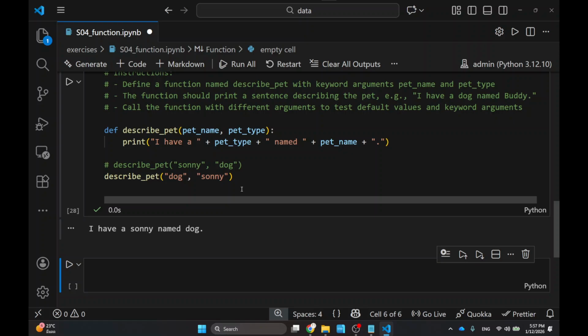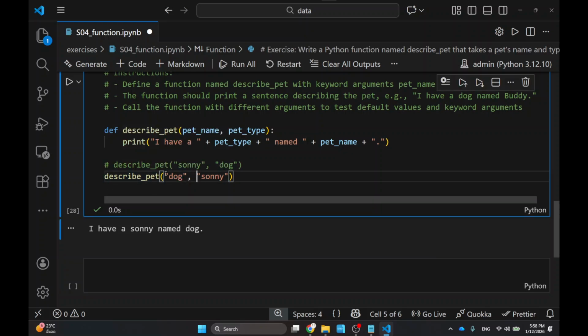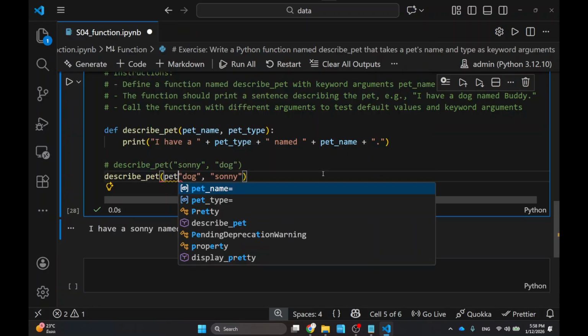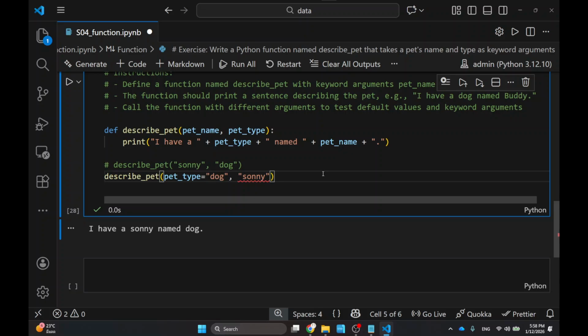So I mean, this is for just 2 arguments, right? But in a real function, in a library, for example, there are maybe like 20 arguments that you have to use, and it will be impossible to remember the order of the arguments or the parameters, right? So a better way is actually to use the keyword argument, okay? So let me show you this. So instead of typing just regular things like this, I can do this. I can say that pet_type equal, and I can say pet_name equal. See this?